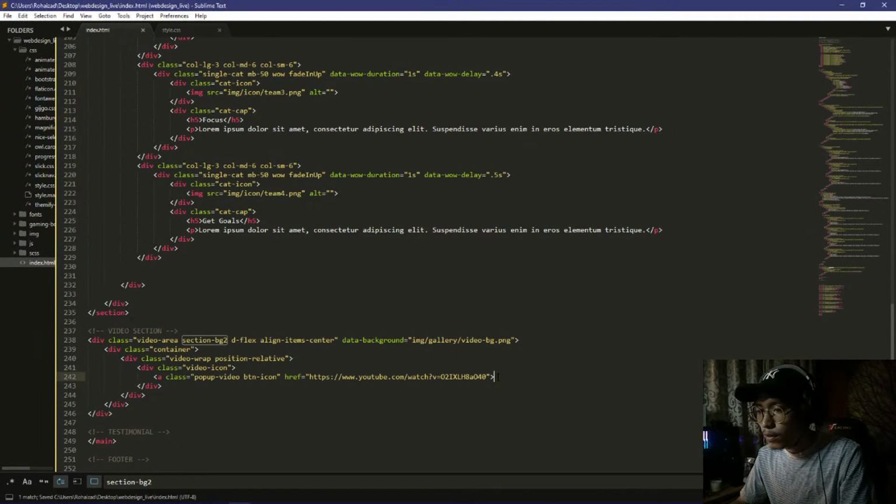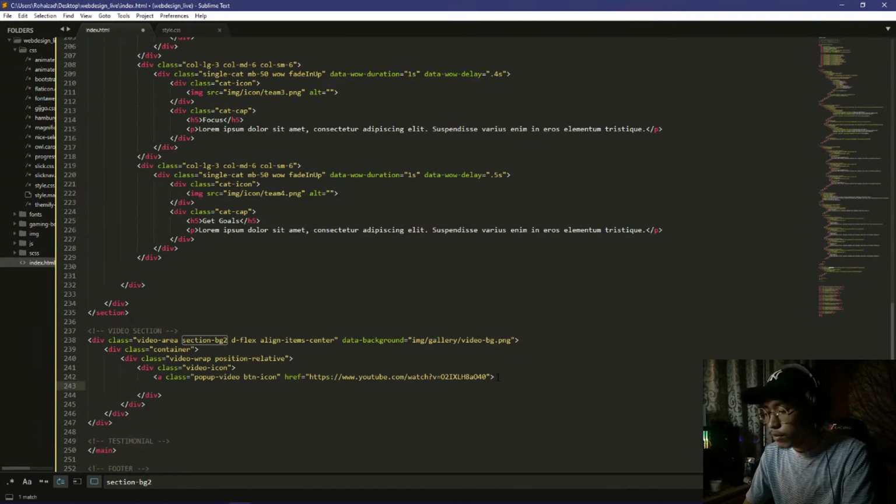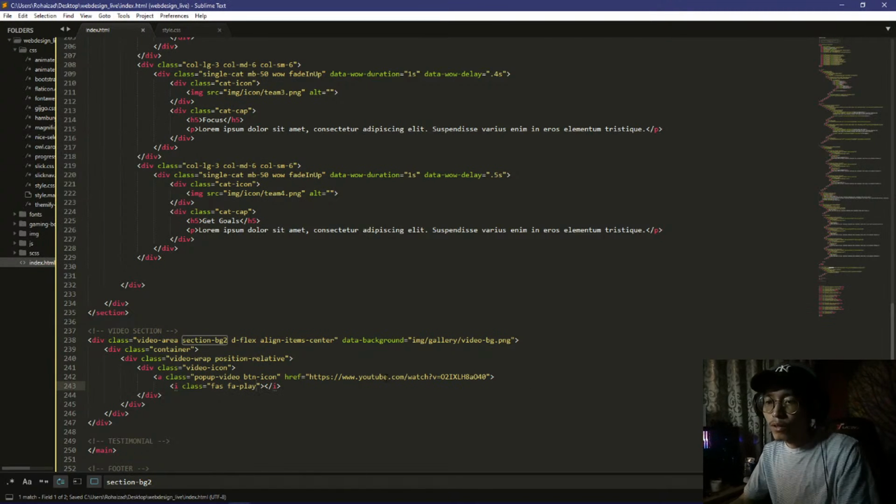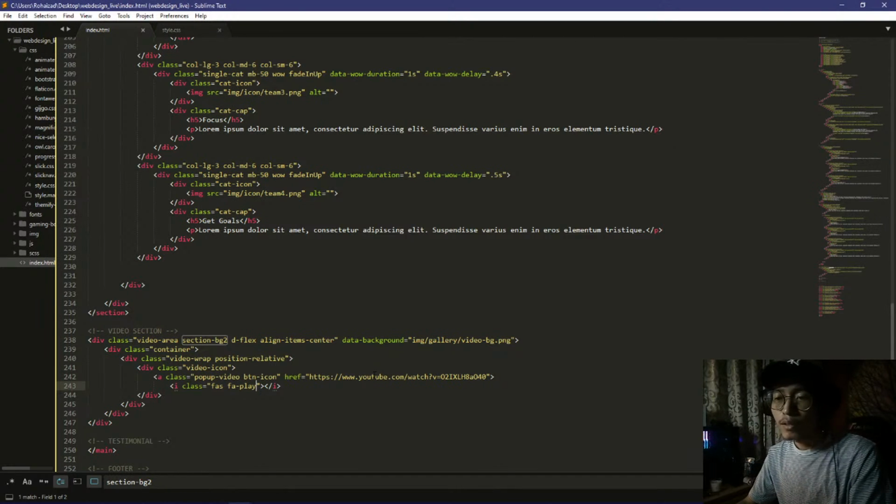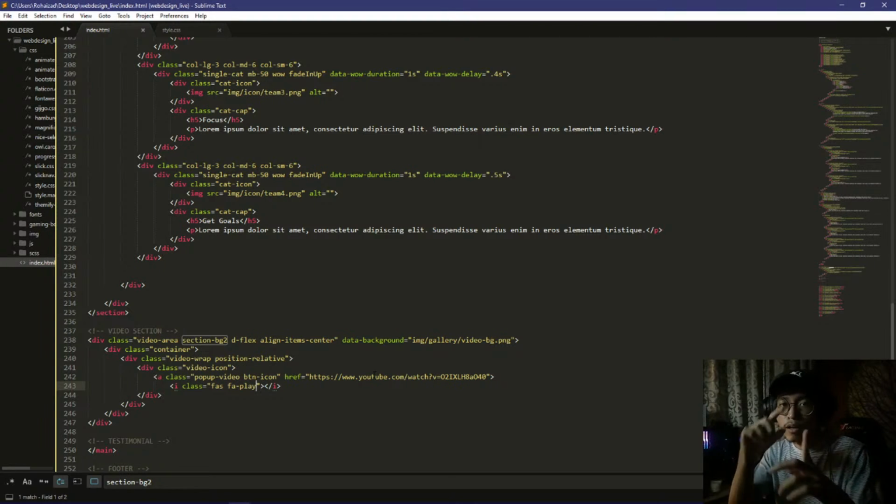Next we'll have the i tag. I is for italic, but we want to call up the icon from Font Awesome, so we just write fas fa-play. This is an icon that has the play button.